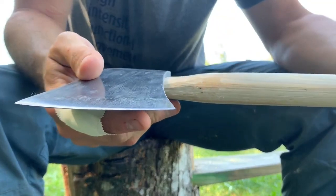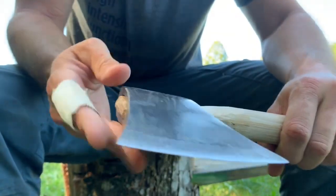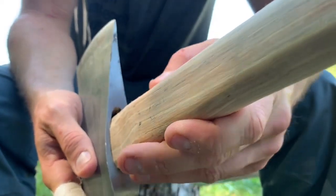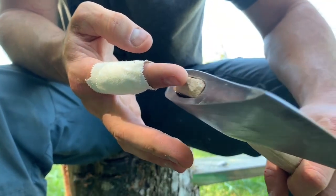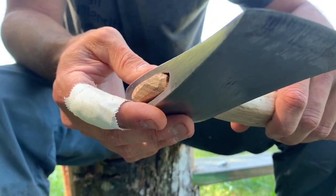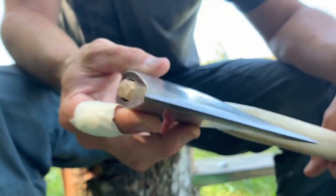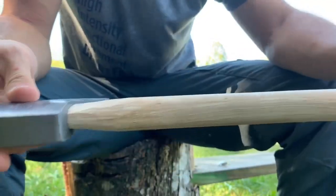It's fitting pretty good. The top of the handle is going to stick out a bit once I pound it down on there. I've closed up all the gaps, minus a little bit in the front. I need to split it just a little bit right here, enough where I can get a wedge in there and pound it in after I get the head onto the handle. Because once I pound this thing on there, I'm not going to want to take it off again. Let's see if I can split it without screwing up my work here.